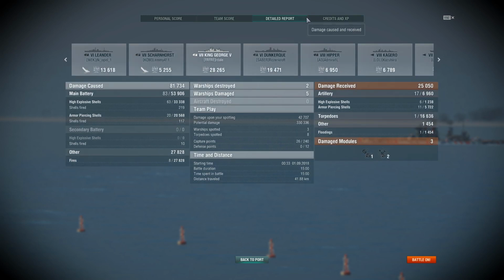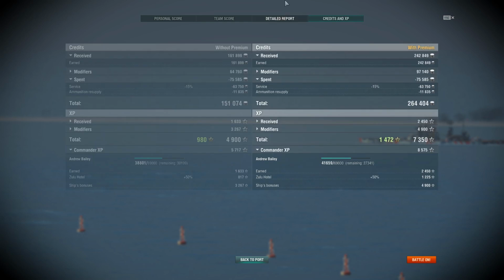I don't even know how much damage was done to us. I wonder if this will actually say how much damage was done to us, because I don't believe it was a lot. And yes, there you go. We see we have premium on at the moment. We can see the service cost was 63,000, ammunition was 11,000, so it costs quite a lot to continue using this. But yes, this ship is fantastic.